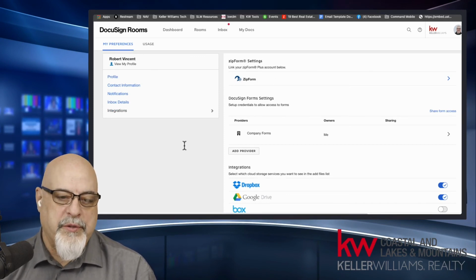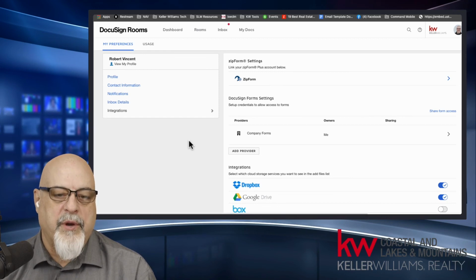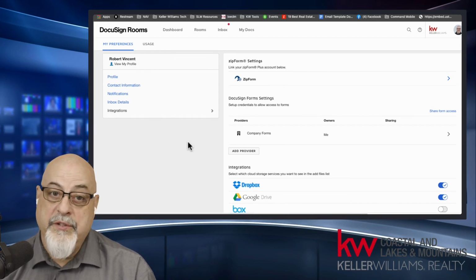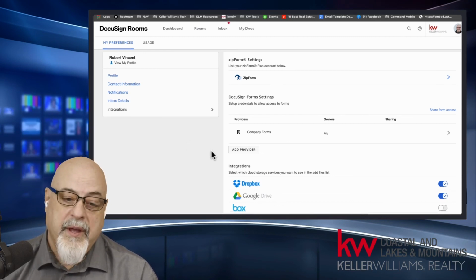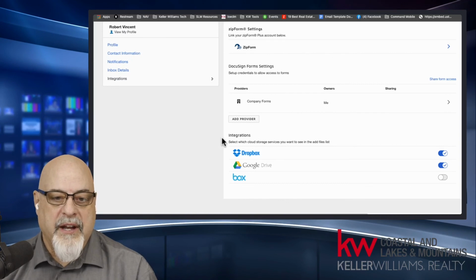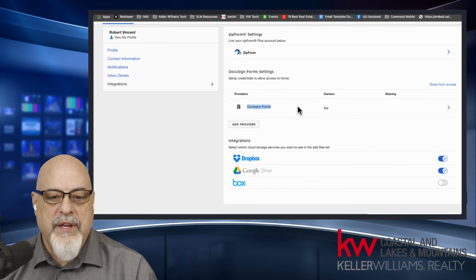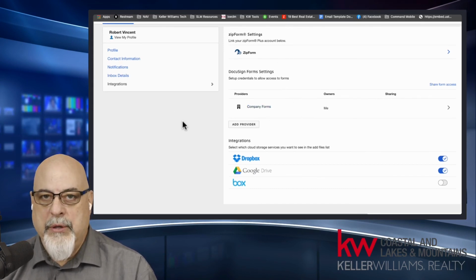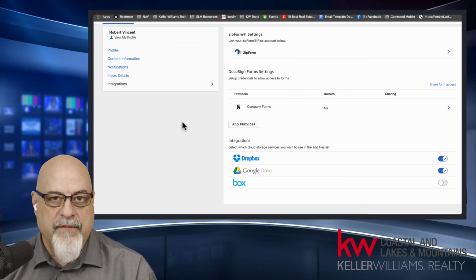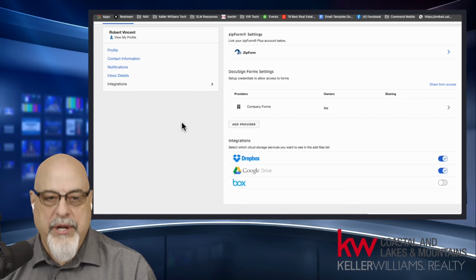And if you don't know what ZipForm is and you don't know what I'm talking about, don't do it, because that means that you don't need it. So make sure that's connected. Additionally, make sure that it says company forms here and that it is connected there. And if that's the case, you're good to go. If either of these are not connected and you are having trouble accessing your ZipForms or accessing your NAR files, your NAR docs, reach out to me.